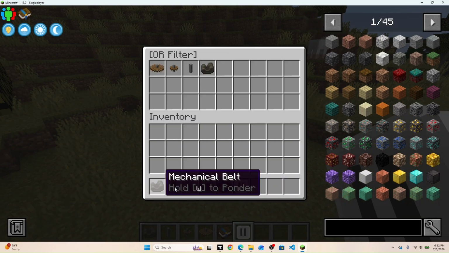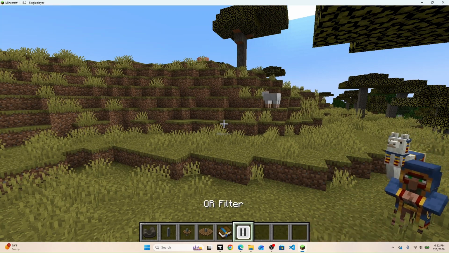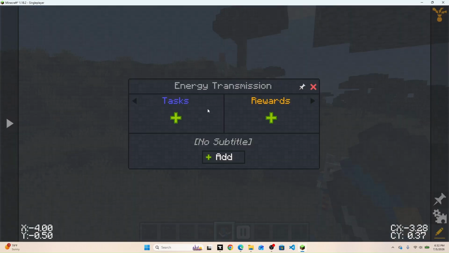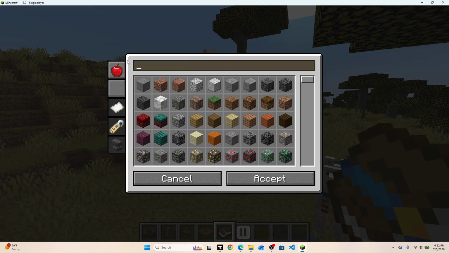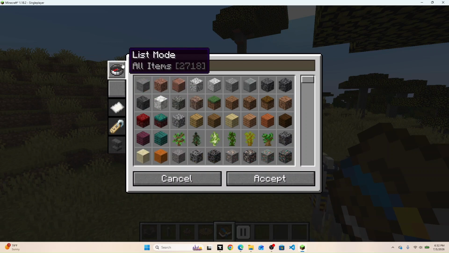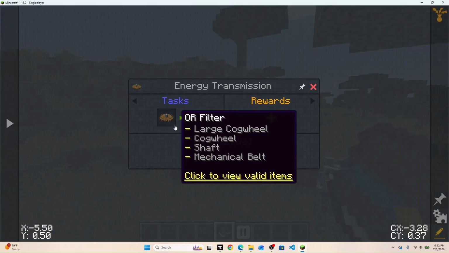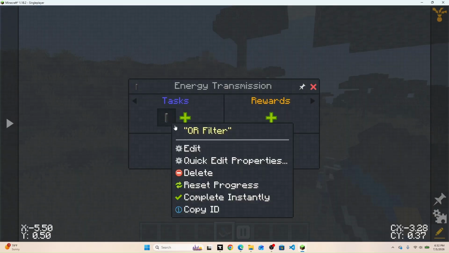Anyways, we're going to shift click these in. And then go to here. Add item. But instead of having it like this, you're going to have to switch from list mode to inventory. Select this. And as you can see, now it's filtering through.